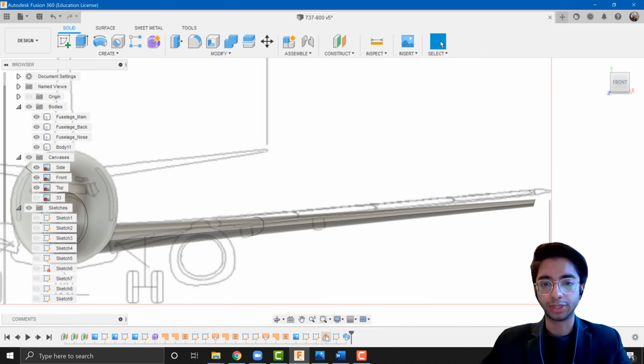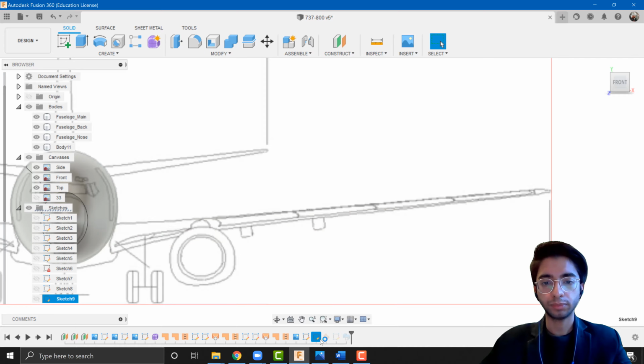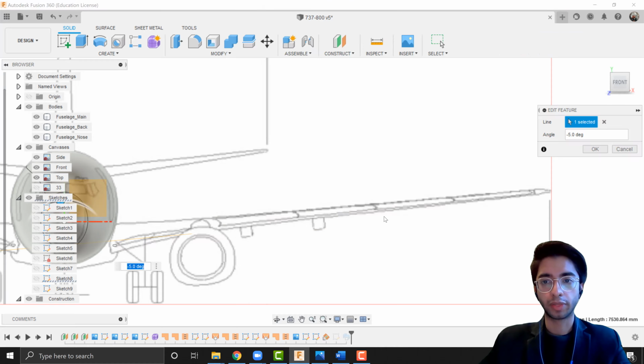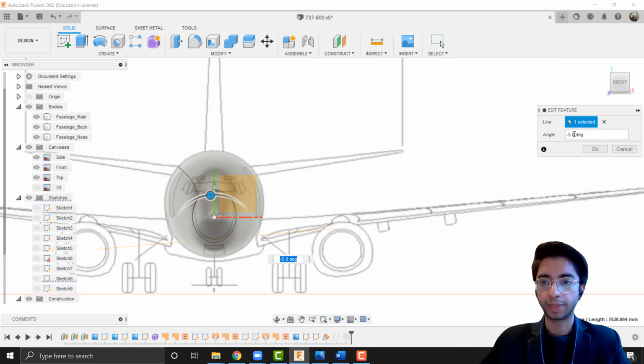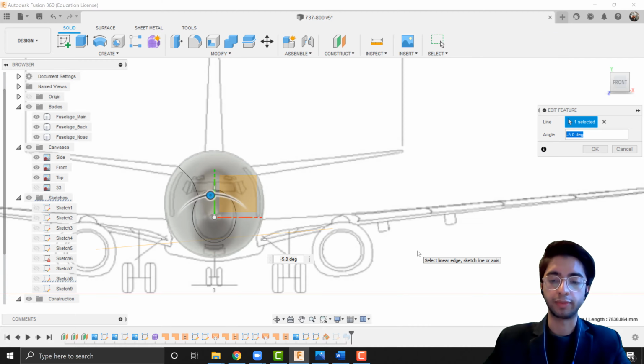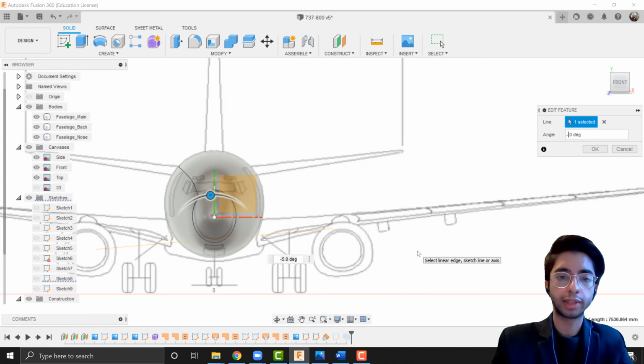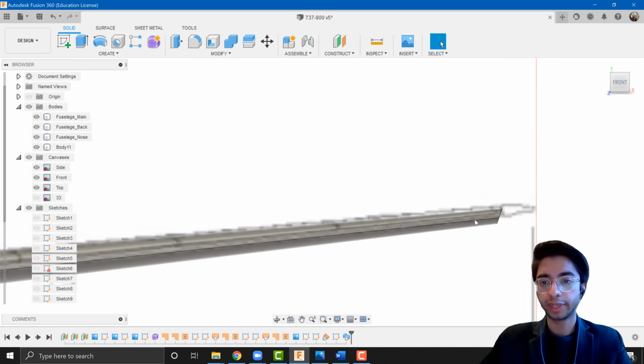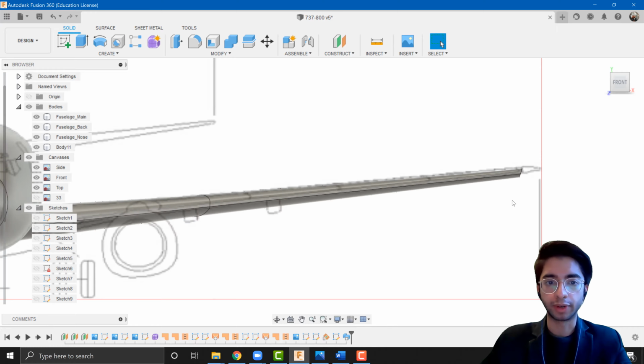So the way to do this is you can just, in the timeline, click on where we made the plane at an angle. So I'm going to double click on that, and over here, this is where we entered our value of -5 degrees. So instead of saying -5, let's try -6 and see what happens. Okay, so -6 is almost perfect in my opinion.